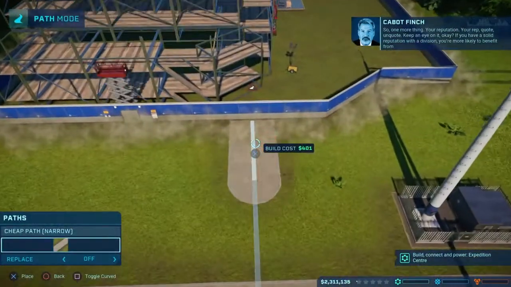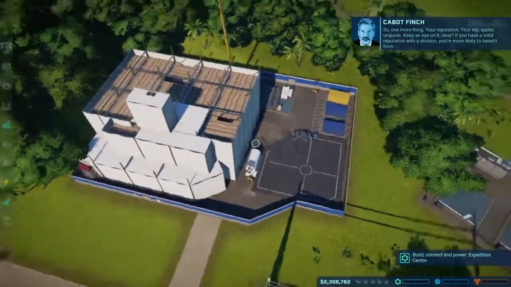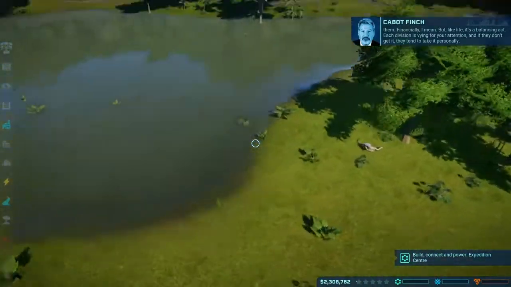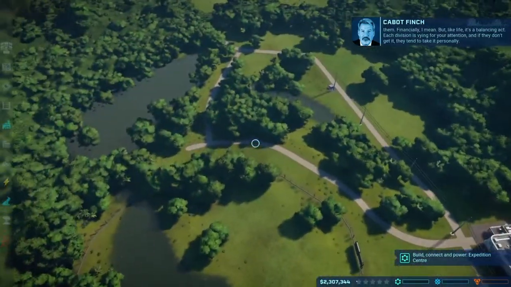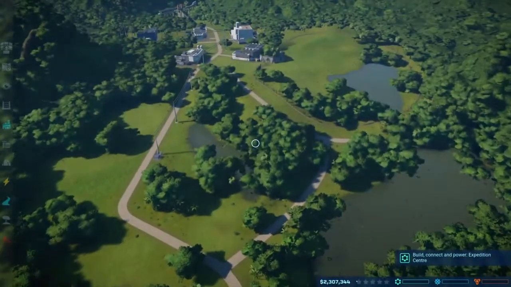So, one more thing. Your reputation. Your rep, quote unquote. Keep an eye on it, okay? If you have a solid reputation with a division, you're more likely to benefit from them. Financially, I mean. But, like life, it's a balancing act. Each division is vying for your attention, and if they don't get it, they tend to take it personally.